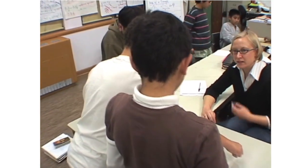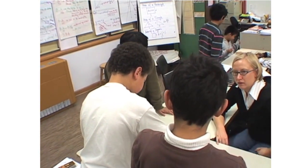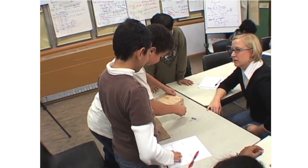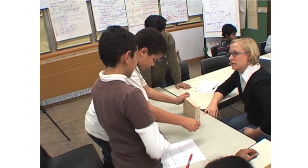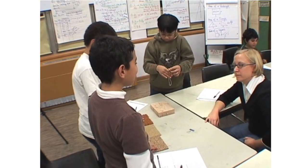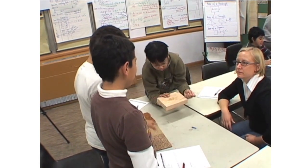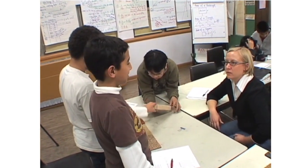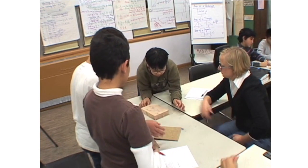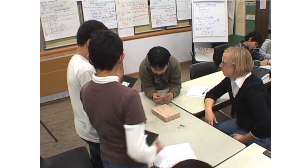Like, what does it feel like when you're pulling it? You said on the carpet, you were showing me that it goes bump, bump, bump, bump. On this one, it feels like not bumpy. So let's talk about what smooth is. So you're wondering, does it make a difference, or do you say it doesn't? Try it.